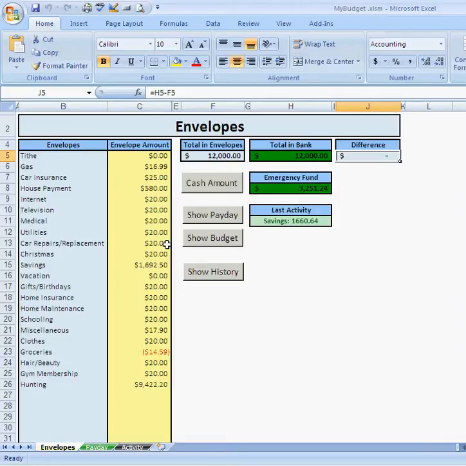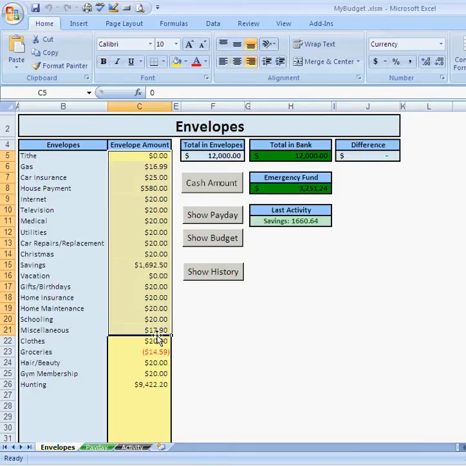So at any moment in time, you can make financial decisions based on what you have in each of your envelopes. So, if I wanted to say, let's go on vacation, let's go away for the weekend, and I look and see how much I have in my vacation envelope, I have $0. So if I spend anything, I'm going to be going in the negative, and that is not good.